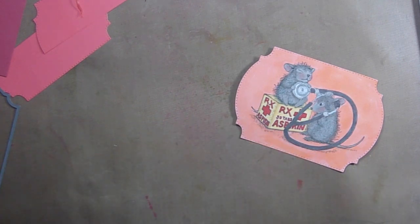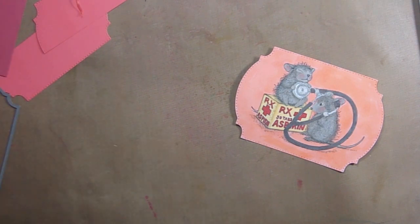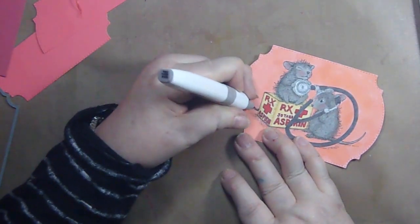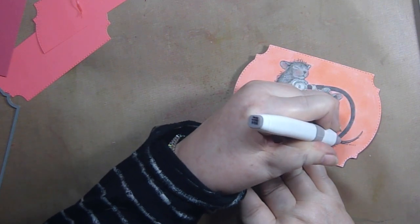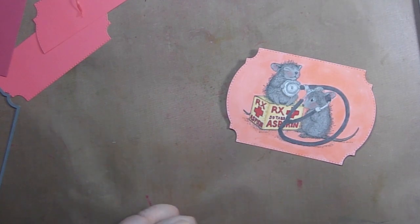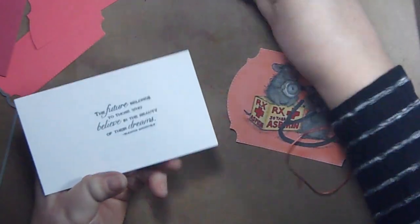Tail end. And then I'm pretty much done with this part. I just need to put the background in, and I'm going to put a ribbon behind it. I think that'll look cute, and I'm going to cut this out with this die. So let me cut that out, and I'll be right back.